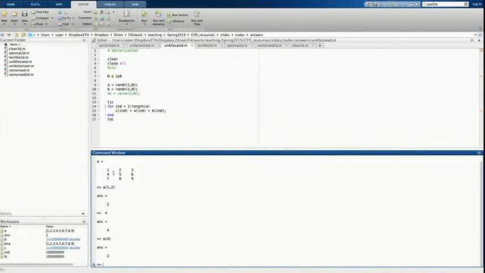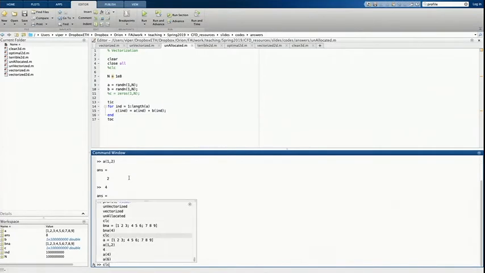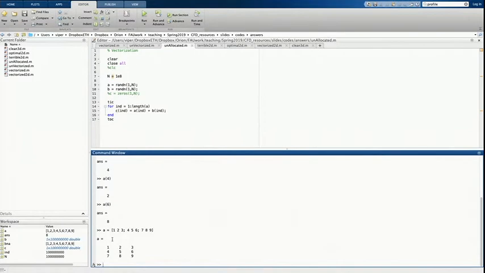All right. So if I say A of 6, what will happen? 8. Yeah, you will get 8. A of 6 is 8. And that's exactly the reason. In MATLAB, data is arranged in column major order.